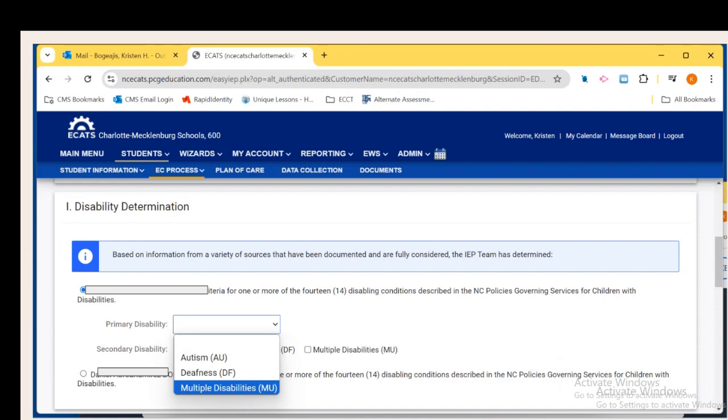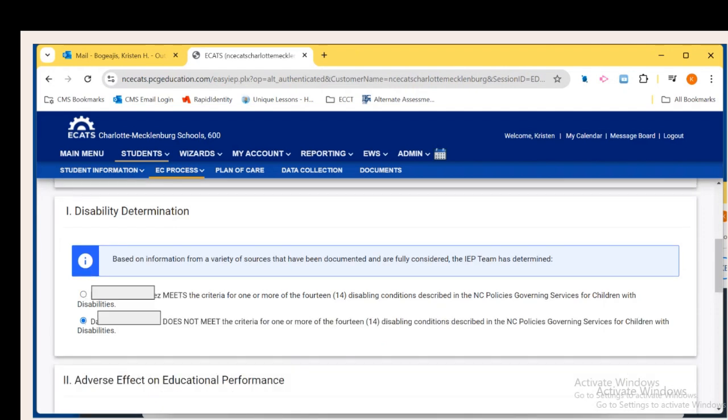But what that implies is that both of those areas are so equal that their primary disability is in fact both. And then for a secondary disability, you would not select a secondary disability. Let's say that you determine as a team that autism is their primary disability, but they also are impacted by their deafness. In which case you would say primary would be autism and your secondary would be deafness. So that is an option.